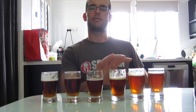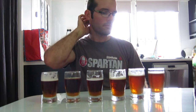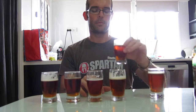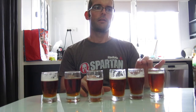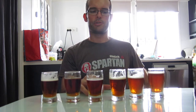Compared to the other four, the flavours just haven't melded as much in terms of hops and malt. You can taste the malt, but it's sweeter than the others. And the hops, I am suffering a little bit of palate fatigue from the previous four very strong flavoured malty beers, but really light flavours in this one, like watermelon, grape, maybe honeydew and grape. And some orange. There is some orange there.